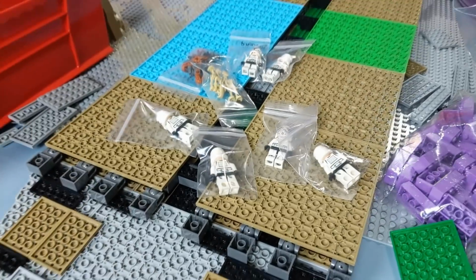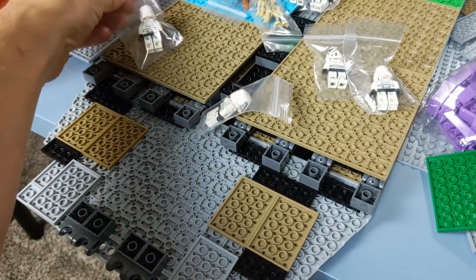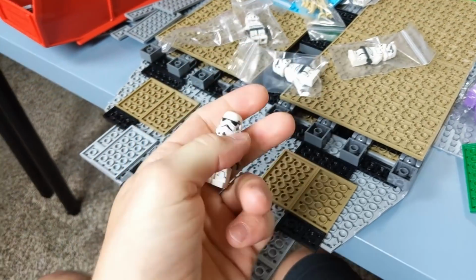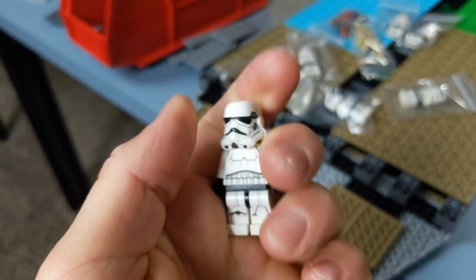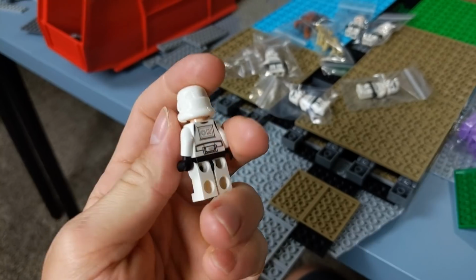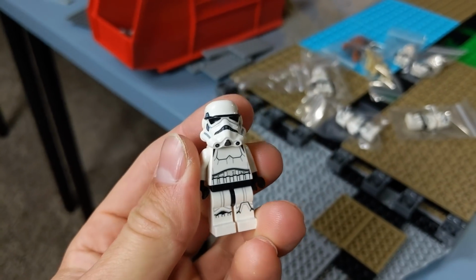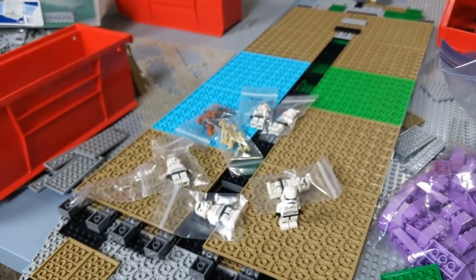And then last but not least, we have something very surprising here, something that some of you guys may have thought would never happen on the channel, but I have 4 of the Rogue One style Stormtrooper. These guys look really cool. I'm really excited to add these to my collection. And this could be hinting at a possible future Imperial mock. I definitely bought these and searched these out specifically for a reason. So get excited for that. We've got some great minifigures here.